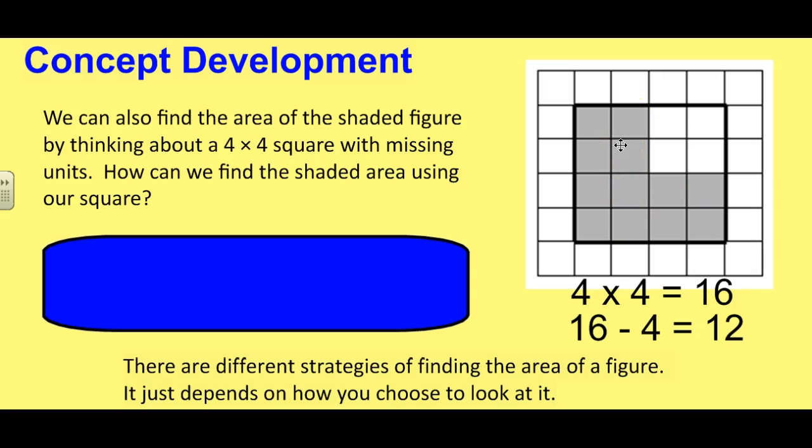So there's two different ways that you could do what we just did. You could draw the line right here like we did, or you could just draw a box around the entire figure and find the area of the entire thing that you boxed in, and then subtract the white part that's not shaded, and that's going to leave you with the area. So whatever is best for you to do, I want you to do it that way.